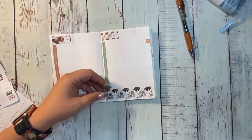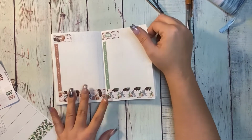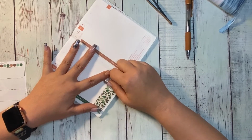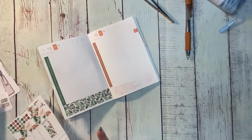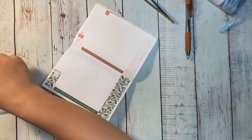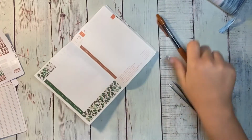I am undecided on which of these papers I like better, or the sticker sheets that I use, like the online labels or the rock, paper, scissors. So I think I'll have to use the rock, paper, scissors more and decide which one I like better. If you guys make your own kits, let me know down below what sticker paper you prefer. Maybe there's one I haven't tried yet. I like the removable mat because I put stickers on Cricut on a regular basis, so I like to be able to lift them easier without ripping up the whole planner. And with this paper being so thin, you can easily rip it up.